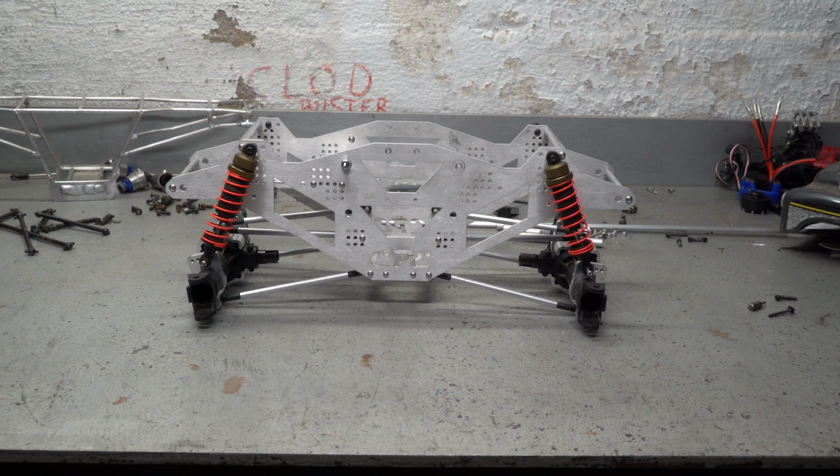So I thought about switching over to the Mad Crusher style suspension, which is a 4-link, or technically a 5-link because it has a panhard bar, also known as a track bar. And I don't really like that style of suspension too much. It's okay on a trail truck, but not really a monster truck. A monster truck should have a triangulated 4-link, well, uppers triangulated.